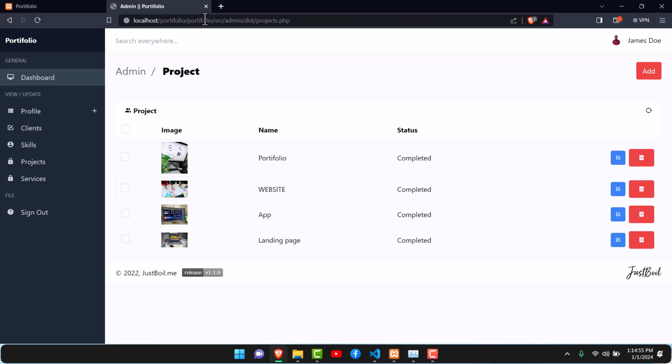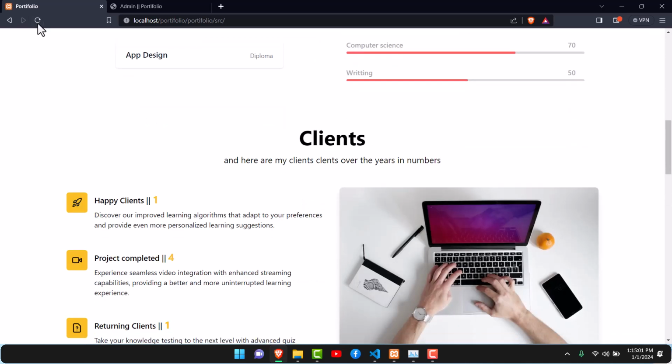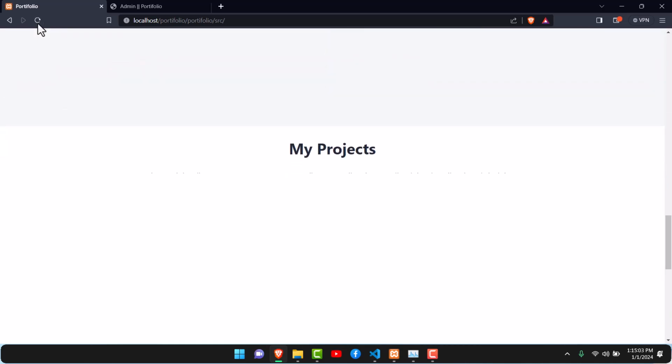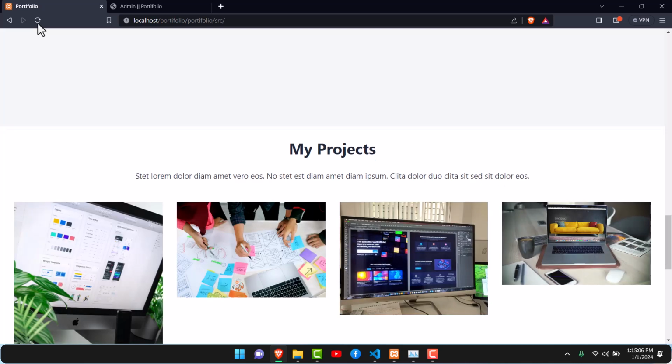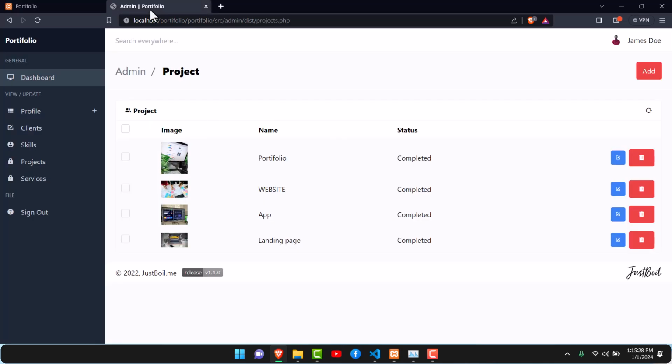And so now if I go to the portfolio and refresh that, I should now be able to see, if I scroll down here, it's taking some time here, but you can see the image appearing here. So the images are in a column layout, so we're going to see how we do that in Tailwind CSS, so that the images are aligned depending on the spaces that we have, and also depending on the size of the image. Alright, so that's something that you need to just stick around to watch and see how we do that.